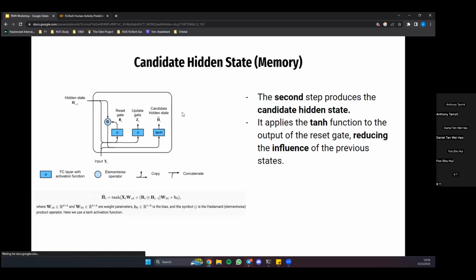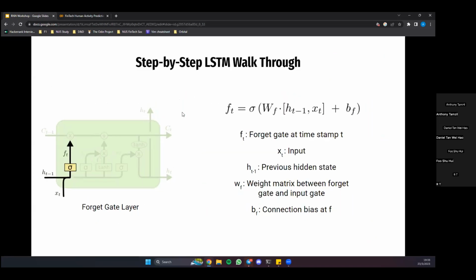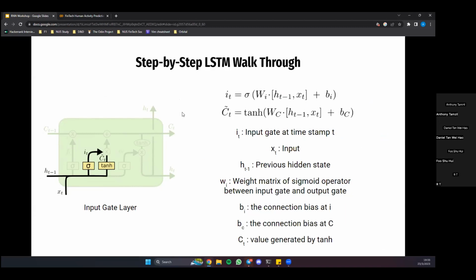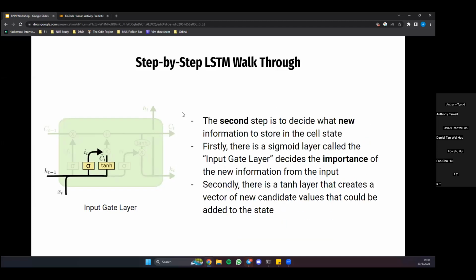For the LSTMs, all these layers are already built in. We're not building the LSTM from the ground up. We're just using not really a pre-trained model, more of a template of the LSTM, and putting it into our model for us to use. This is just explaining the insides of it. You can see this as a black box. Someone has implemented this, and all these things are hidden in a black box, not really for us to touch and play around with. We are the client, we're just using it to implement our model.